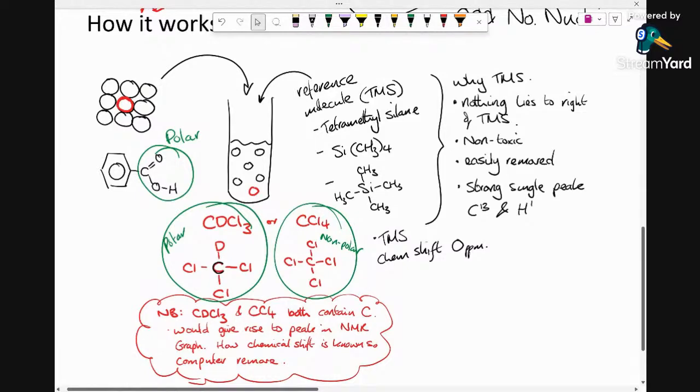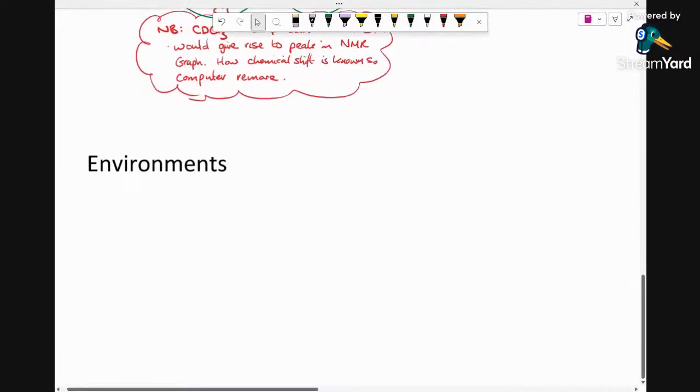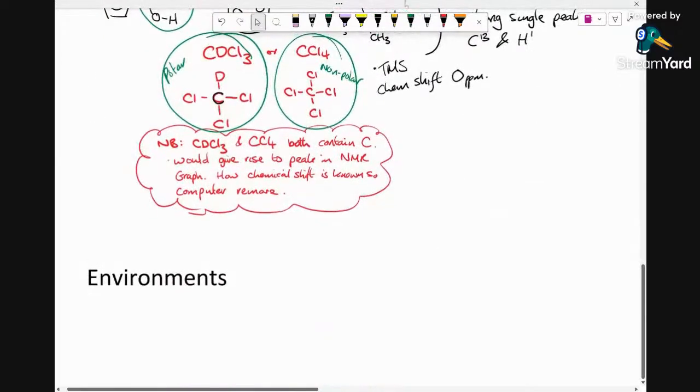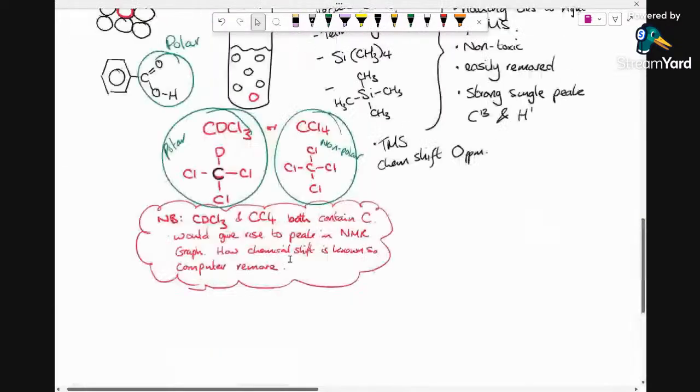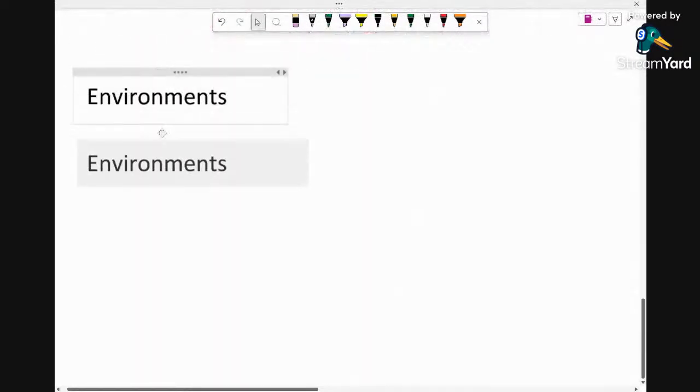Now we can add it to our machine. And so this then goes into, this is how it works. I'm going to move down this section. I'm not onto environments yet. I'm still on how it functions. So let's move this down way out of the way, and I'll then pick up environments in a bit.